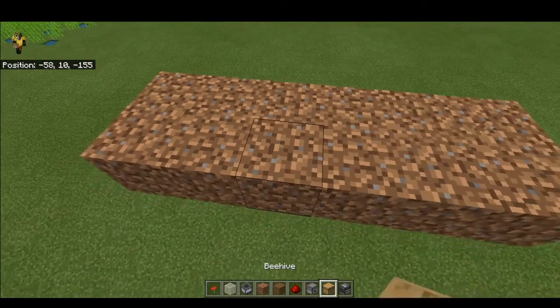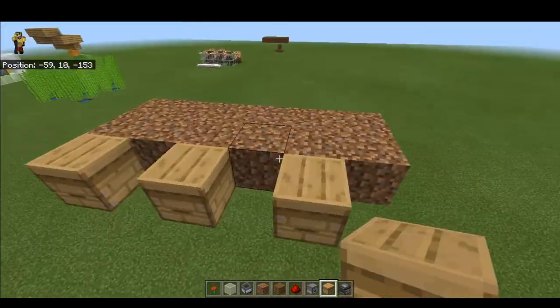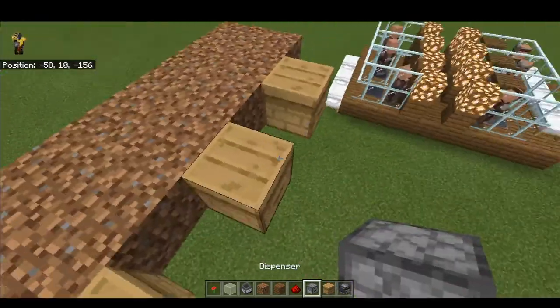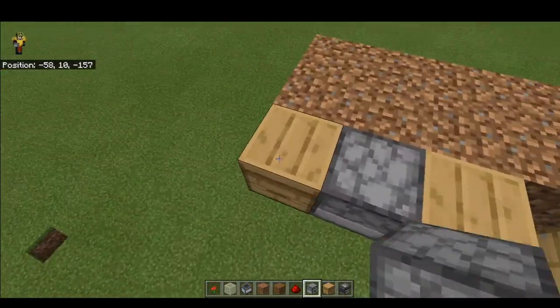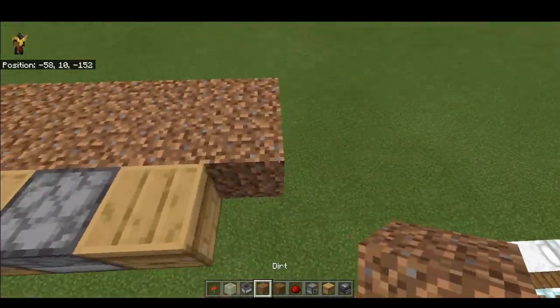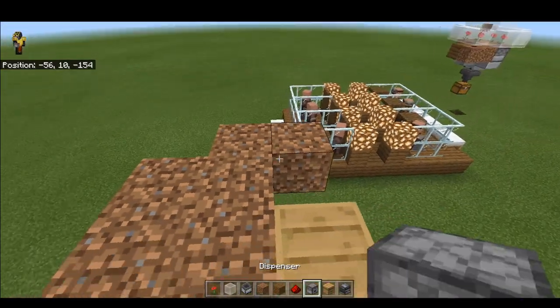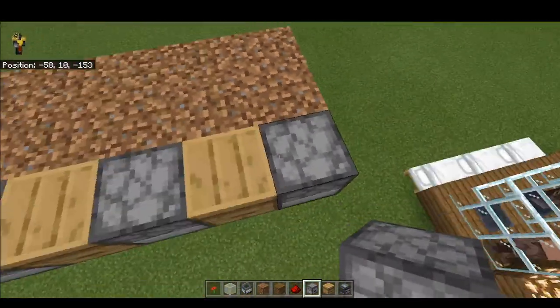And then after that, place a beehive over here like this, keeping one block distance gap, and then place a dispenser so that it faces over here like this, so that the dispenser focuses on this beehive.